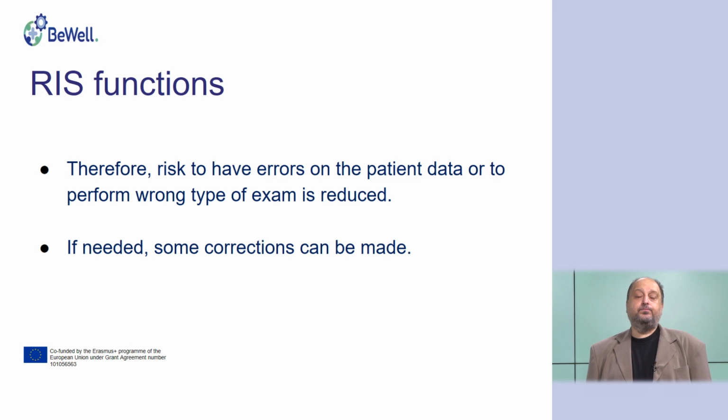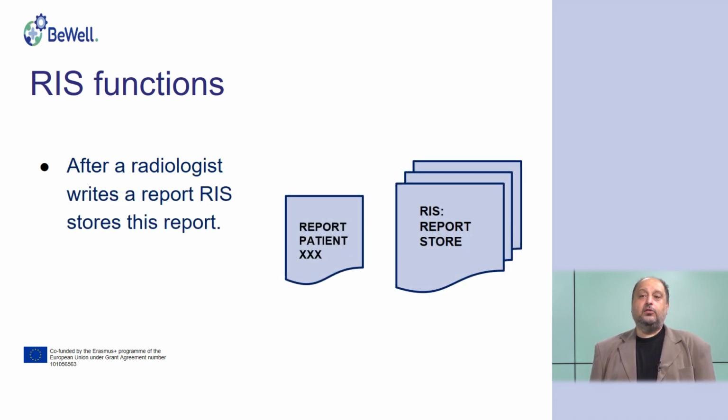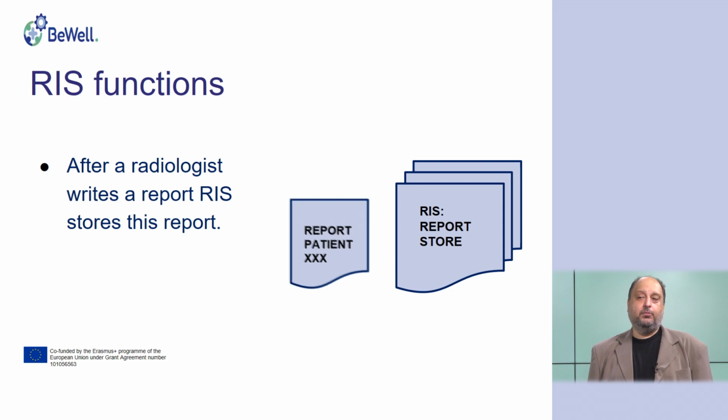So there is no risk of making errors in the patient data because they are provided system to system, and no one needs to enter them manually. Of course, some corrections can be made if any errors are noticed at any time. So after a radiologist writes a report, the radiology information system stores this report.